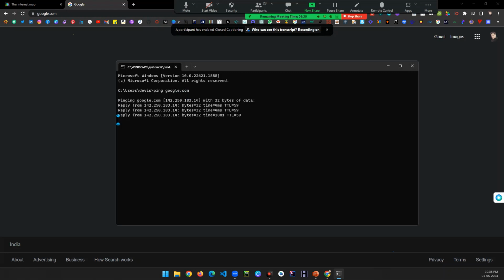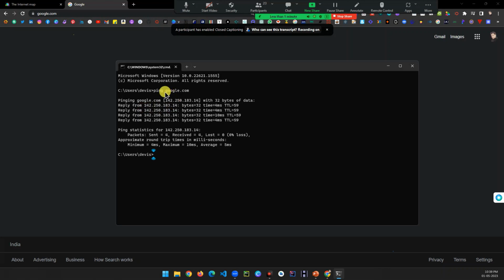Any website which is available on the internet can be pinged. Over here I have pinged google.com, and you can see I am getting 142.250.183.14. This is the IP address of the location on which this website is hosted.